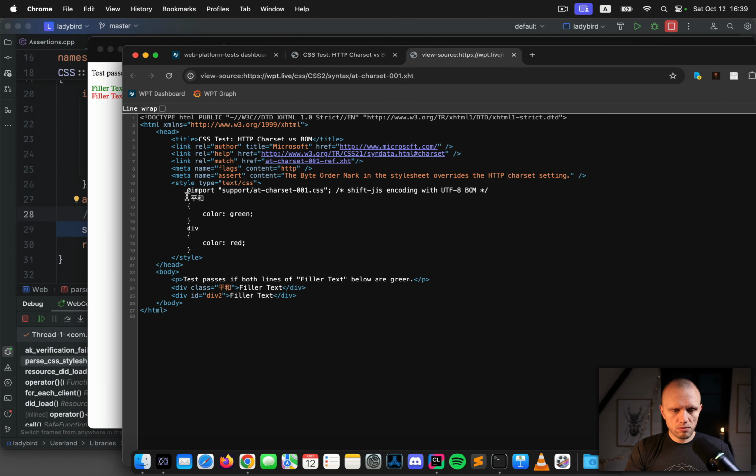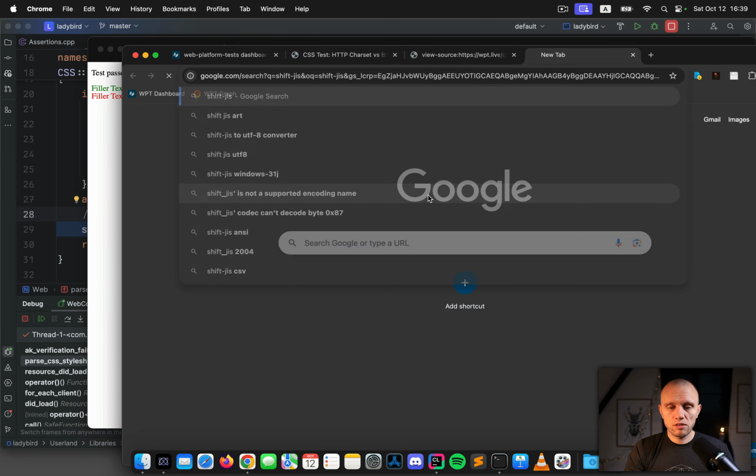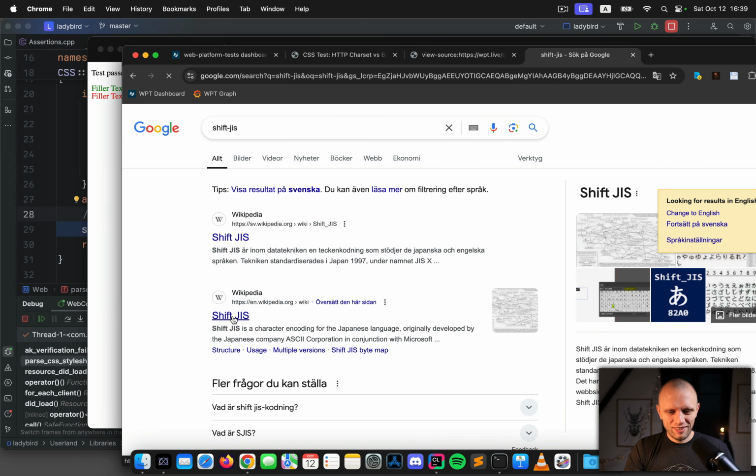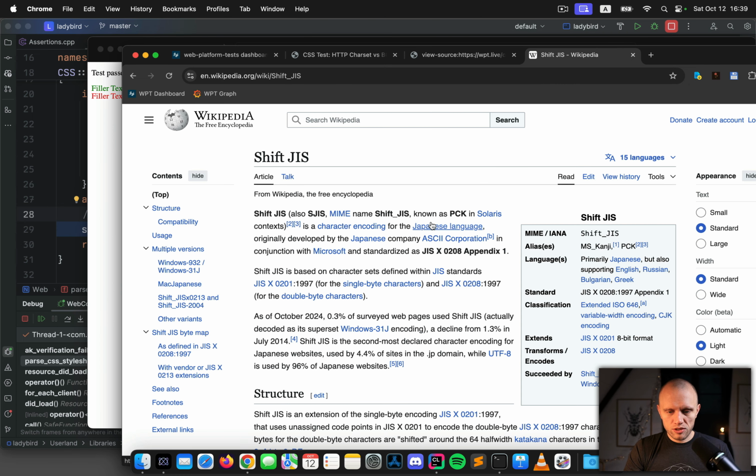Okay, so we got some Japanese text. And we've imported a style sheet with Shift JIS encoding with UTF-8 BOM. Okay, so I think this is some Japanese legacy text encoding for Japanese. I'm not sure. Let's Google it. Right, Shift JIS.